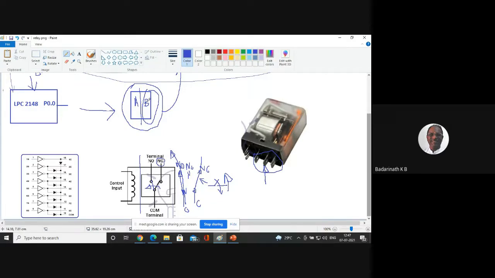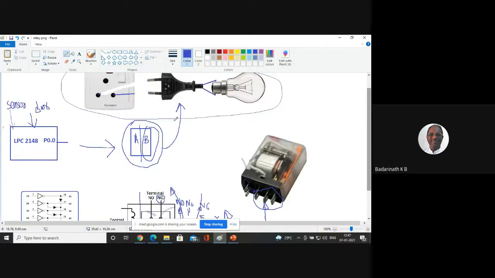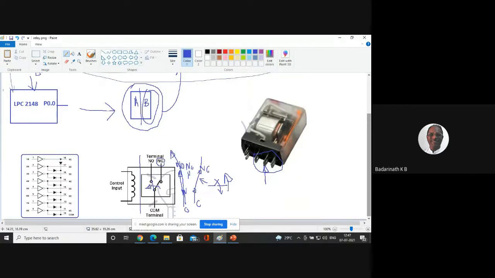This is where the advantage of relays comes into the picture. It basically provides isolation. There is no connection between A and B. That is why the A side can connect to the microcontroller, while the B side is connected to the high power current and voltage. Even though B is working at 220 volts and 0.1 amps, generally they specify 3 amps. If you purchase a relay, they give a rating. They generally say 220 volts, 2 amps or 4 amps or 5 amps, like that. You should see what the requirement is and purchase that type of relay.